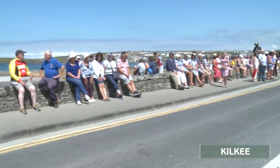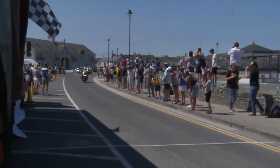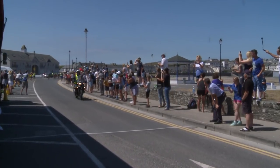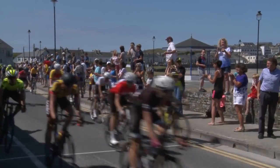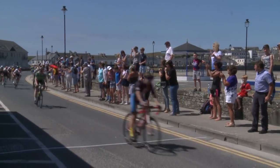A great attendance here at the finish line here. And here come the lead motorbike. It's coming down to a sprint finish here. And Jer Campbell's voice beckons them in. You can see a sprint finish here on the left-hand side. It's Shane Donnelly of the Irish team taking the sprint ahead of Luke Lamperti of Team Swift and Yves Spekkelink of the Tempo Hoppenbrouwers Dutch team.